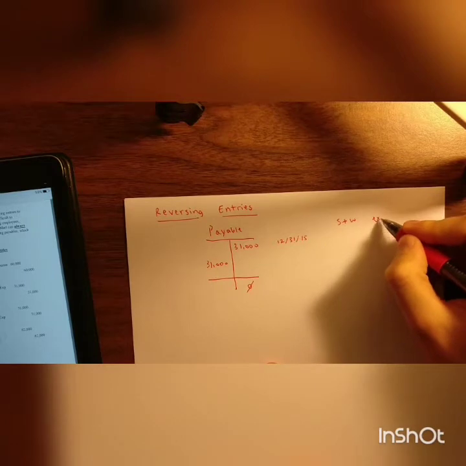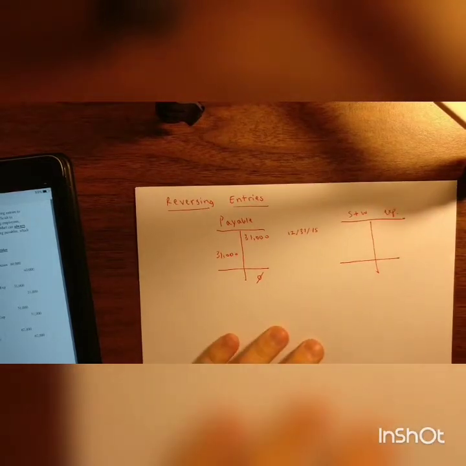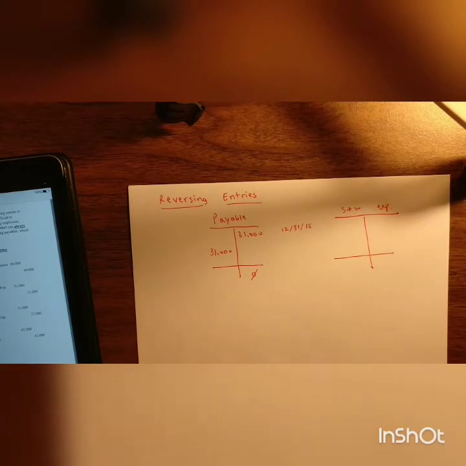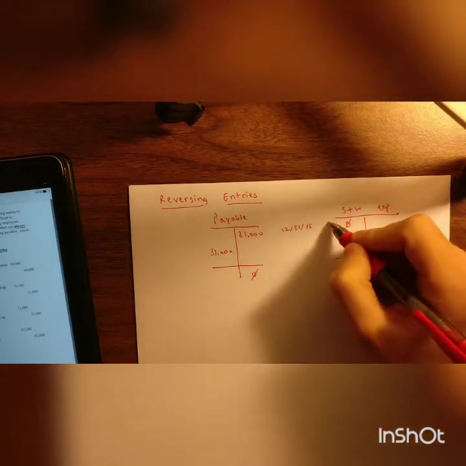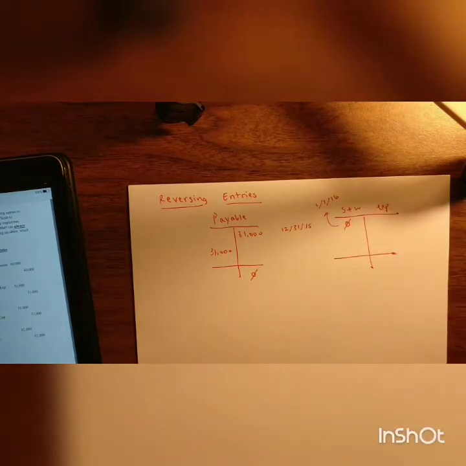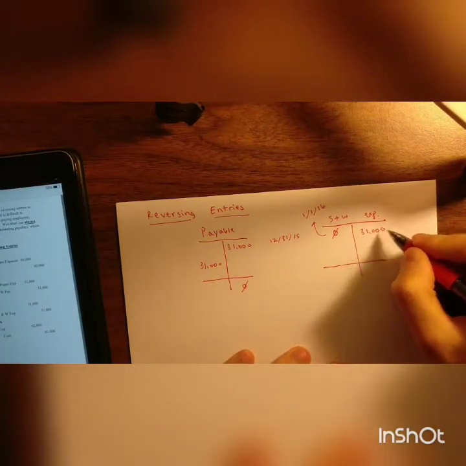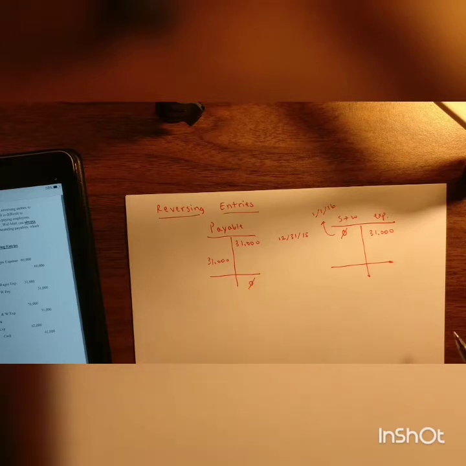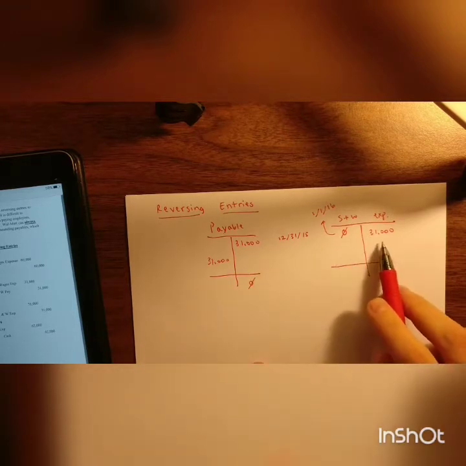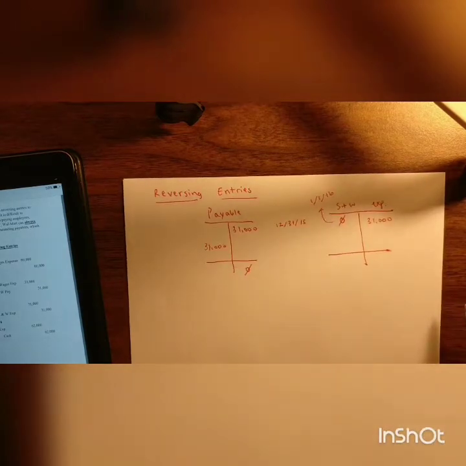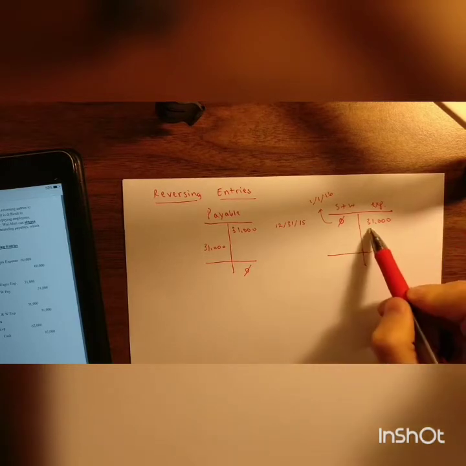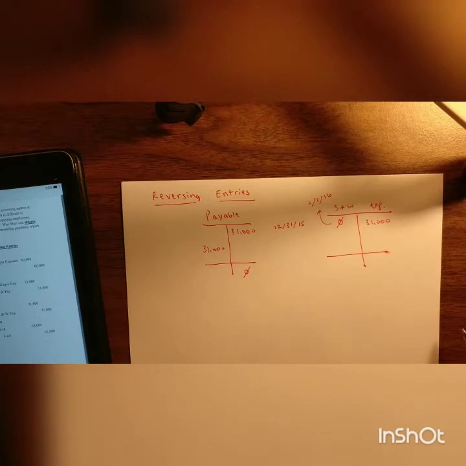And then now we have this salaries and wages expense, right? Because we close all income accounts, so that would be revenues, expenses, gains, losses, anything that's on the income statement, to retained earnings at the end of the year, we start off with a zero balance, right? So this is as of 1/1/2016. And that means that in the journal entry, right here, we credit the salaries and wages expense for $31,000. So what I mean by making it go negative is loose terminology, but what it means is that normally these expense accounts have a debit balance, right? And so now we're making it have a credit balance, okay?